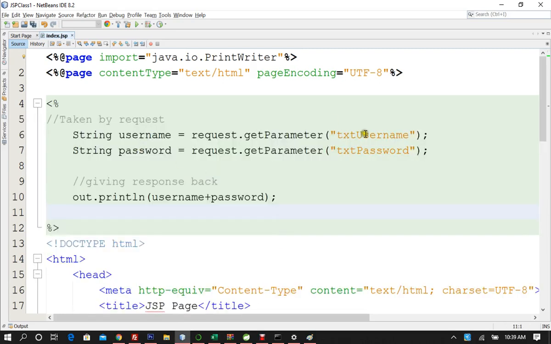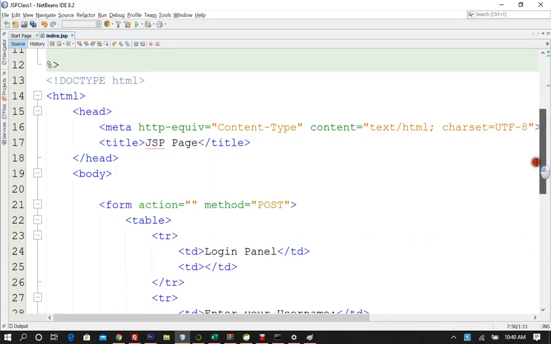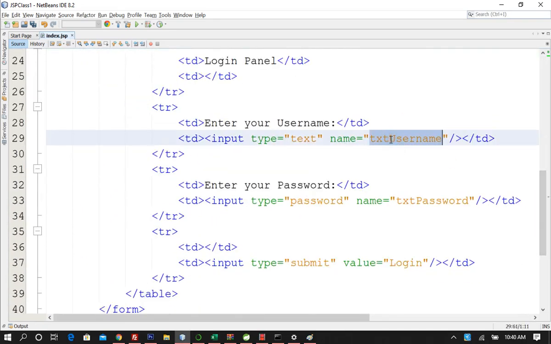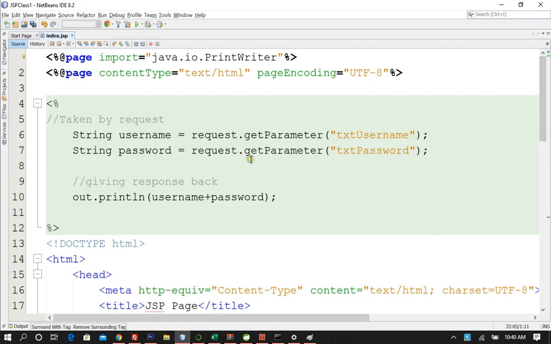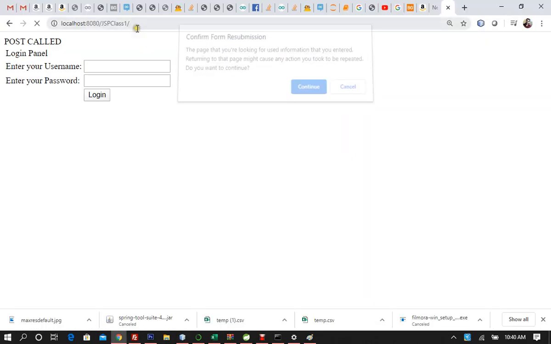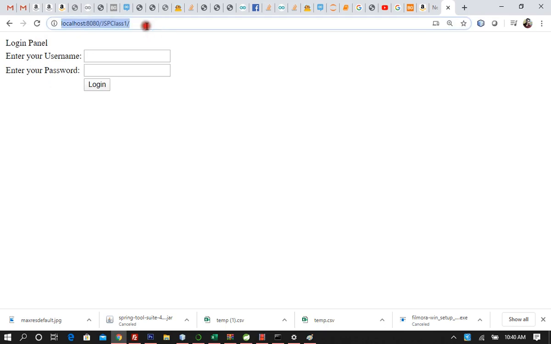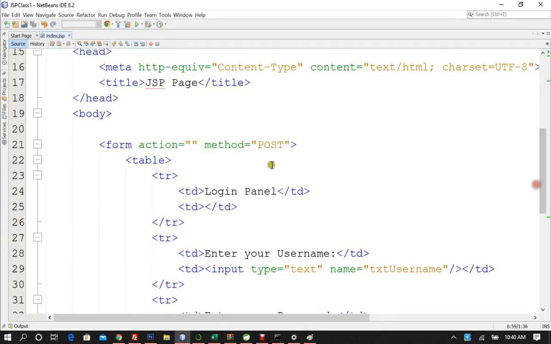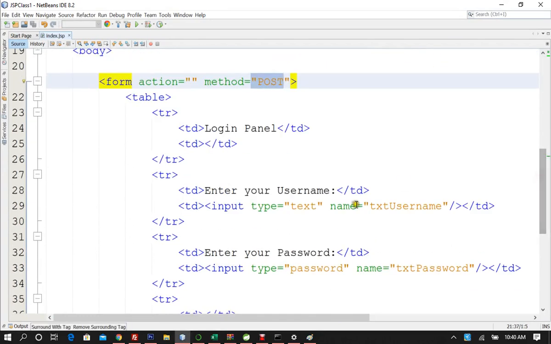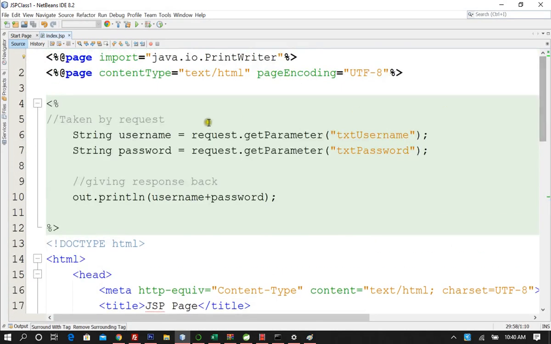This is what we did earlier, taking txtUsername and txtPassword, HTML elements. We're taking them whenever the form is submitted. So that is why if I load the site for the first time, we're getting null. Let us load, we're getting nulls, and when I log in and hit the post, we're not getting null. So they are defined on post. You can see here that the method is post, and we are defining them on post. So that is why we'll have to secure them.